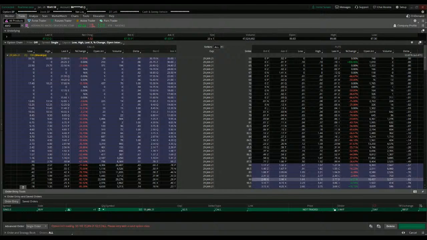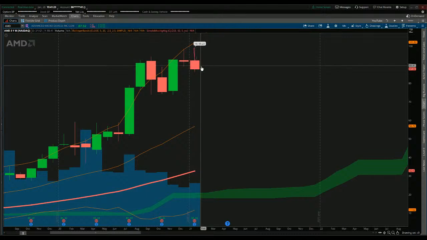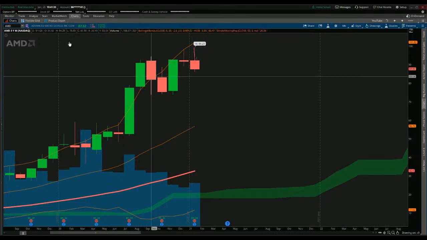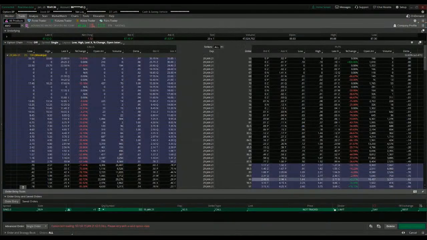So what happens when we get out of the money? Let's say we go to the 80 puts, right? Well, we got the absolute value right there, so we're down at $7.50. But wait a second, it doesn't matter, right? There is no intrinsic value. The intrinsic value is only if you're in the money, right?